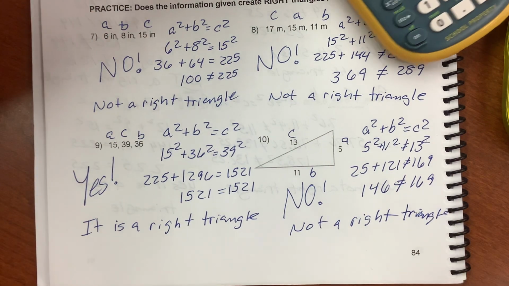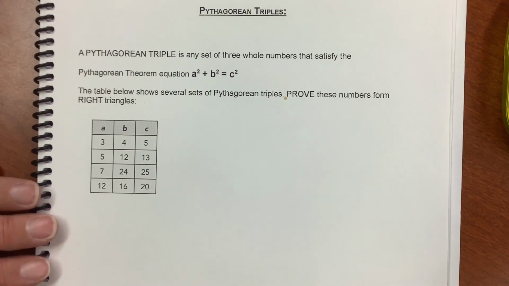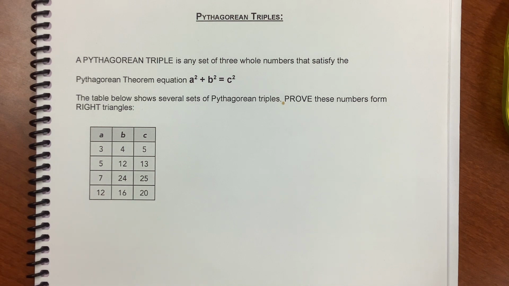All right. I think you're going to be good at this. This is not horrible. Now, my favorite part, last page of the booklet. You thought I was going to say my favorite part was Pythagorean triplets. But you know what? I do love Pythagorean triplets. So here's my thing about Pythagorean triplets.